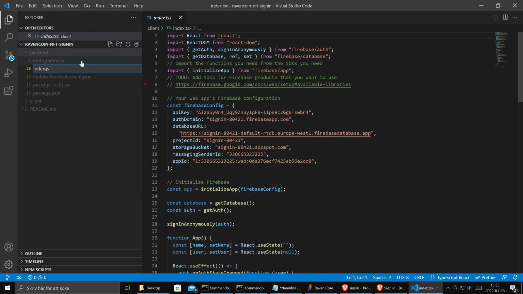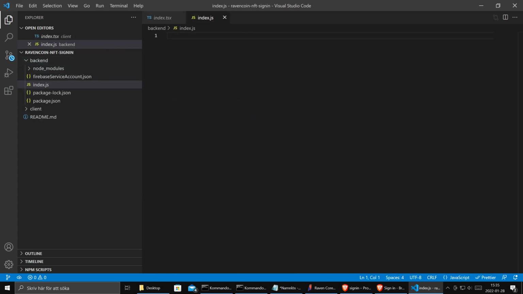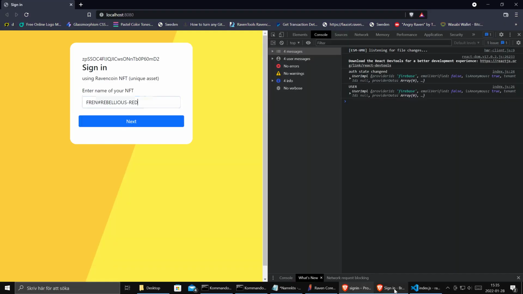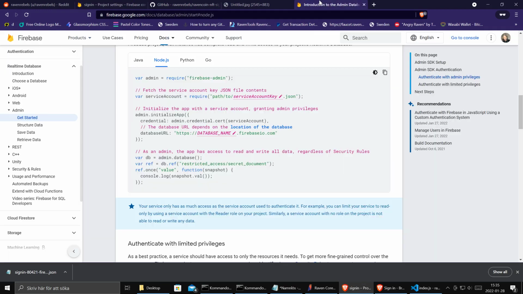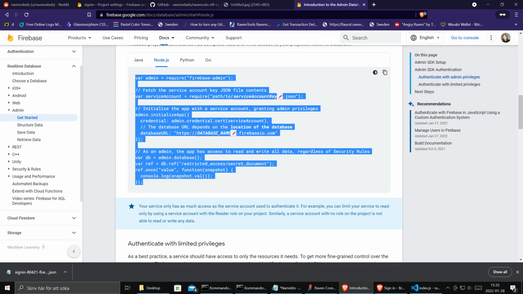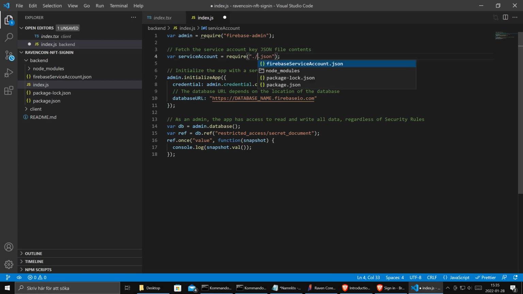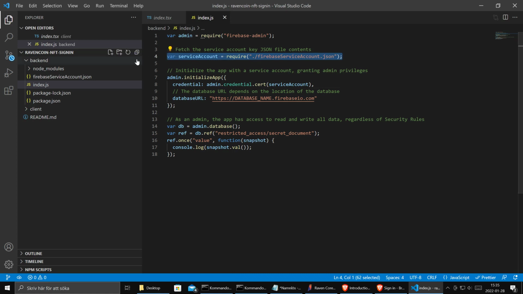So the index.js, and it tells us that we had two examples, right? We had this example, that was a better example. So the path to the service account should be the current directory's Firebase service account. This is the service account.